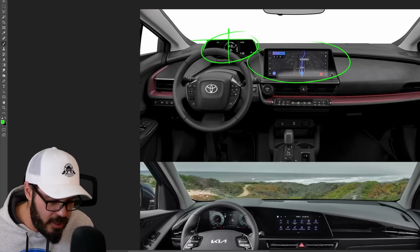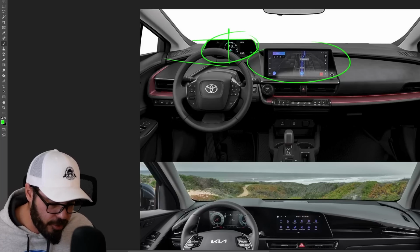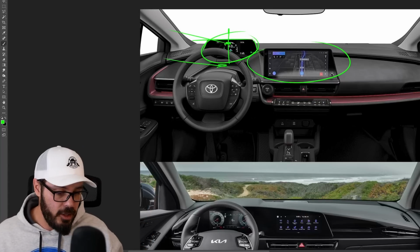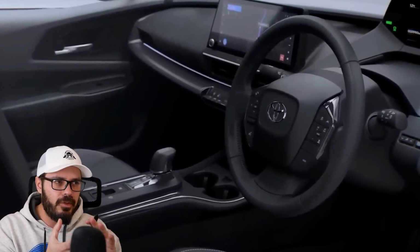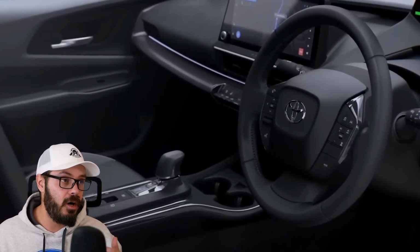So what this does is that you're looking at the gauge cluster not like we normally do through the steering wheel. Instead, you're looking at it from above the steering wheel, and I think that's a pretty good idea. I do like the integration of this gauge cluster. I think it has some nice framing around it, and the lines of the display follow the lines of the molded materials in the interior, and that's what you want in a modern interior.